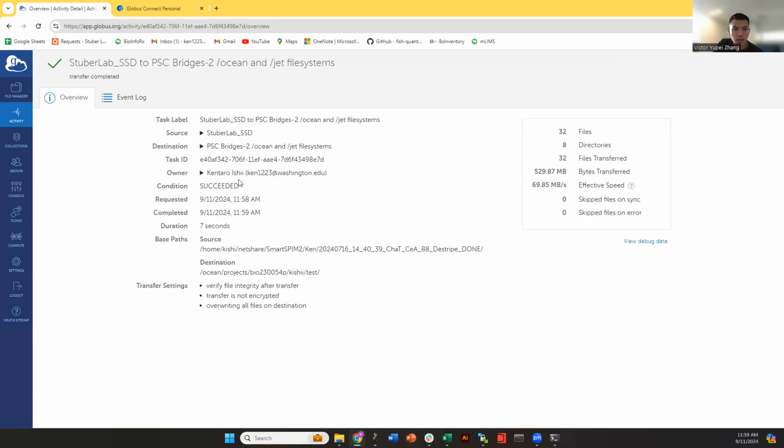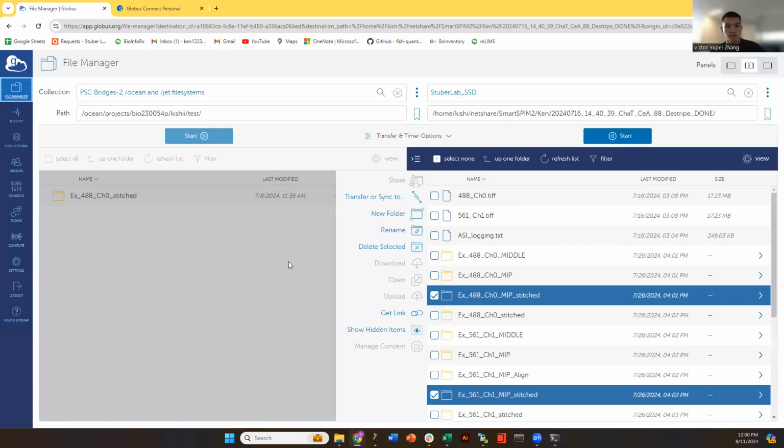So the main benefit of the Globus interface is that you don't have to log in your credentials again, and second, you have higher bandwidth. Typically it has a higher and more stable bandwidth. I won't say it's significantly faster, but it's more stable for sure. Another thing is it's a GUI, so it's very easy to manage.